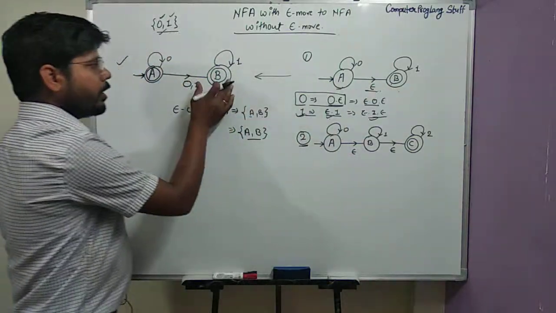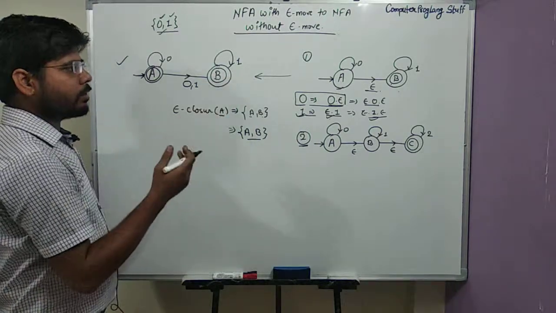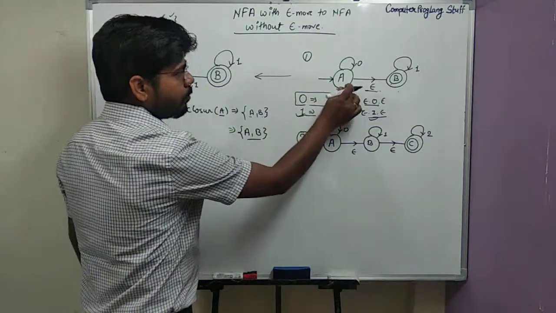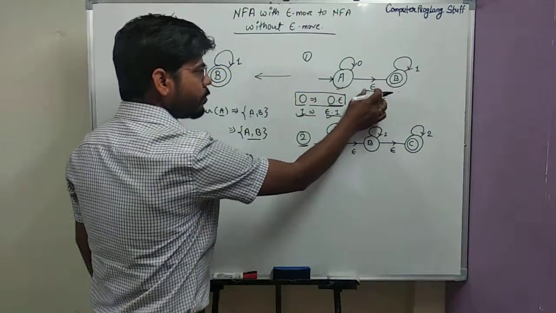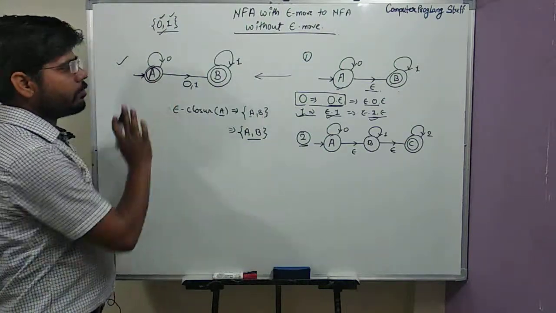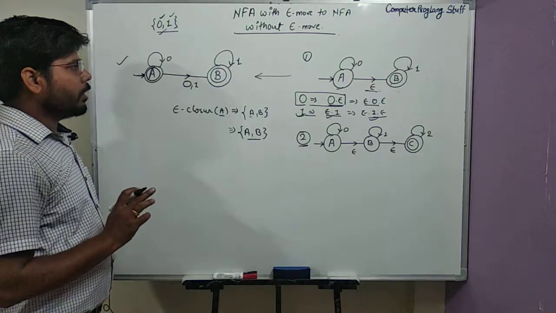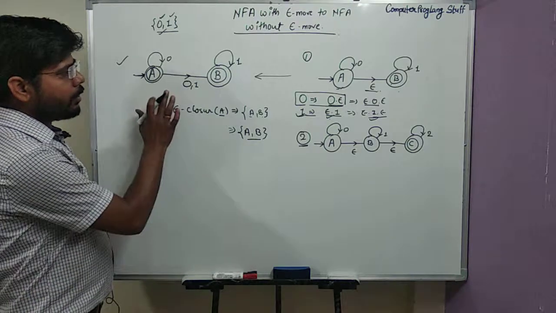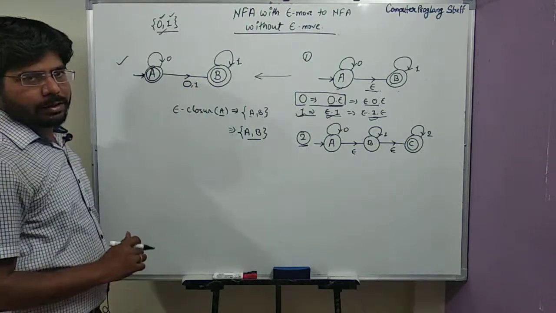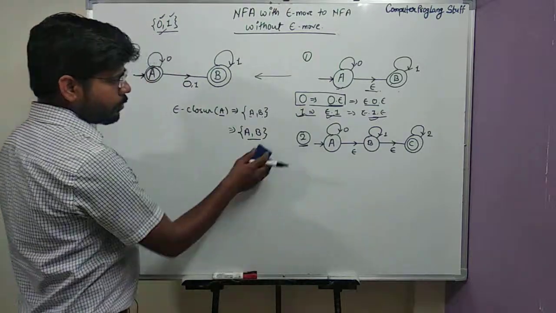Okay, and except that, how many final states are there in this case? Only one. And in this converted NFA we can also have the same number of final states, except that if you can reach from the initial state to a final state by epsilon transition, then there is one more final state in this converted NFA. And that is a very important point to count in this converted NFA. Okay, so let's convert this machine also.